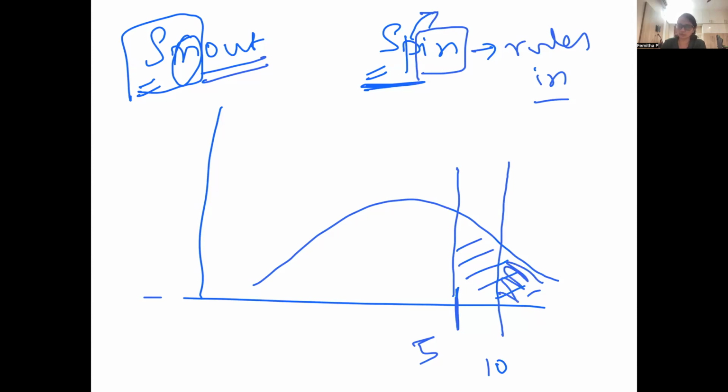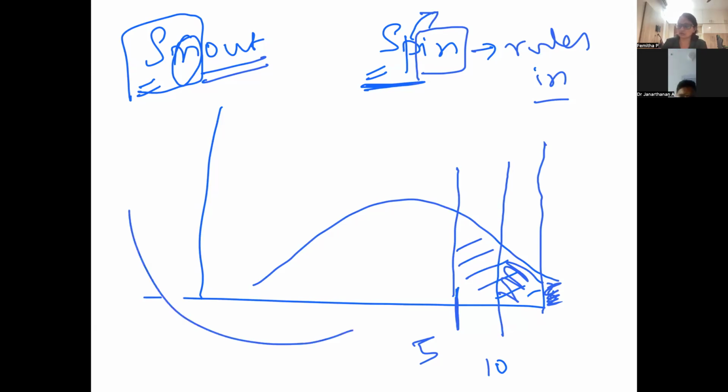then you will get a lesser number of the normal population testing positive, okay, which means that you have actually decreased the sensitivity of the test result. If you go higher and higher, then very little of the normal population is going to get a positive result, which means that you're not going to get too many false positive results, but you might end up missing some, because sensitivity and specificity is always like a balance. If you're going to go up on sensitivity, you're going to go down on specificity.